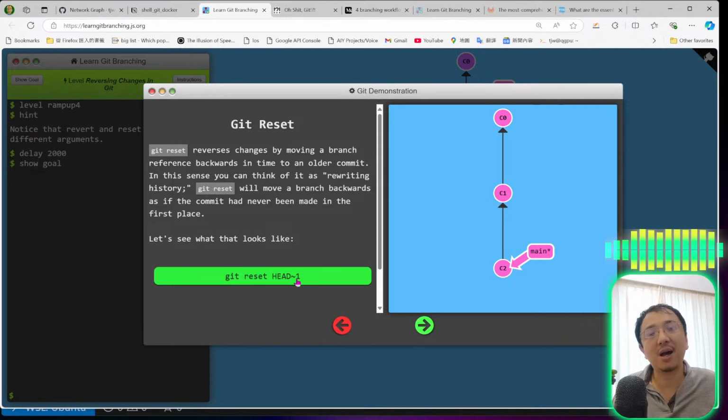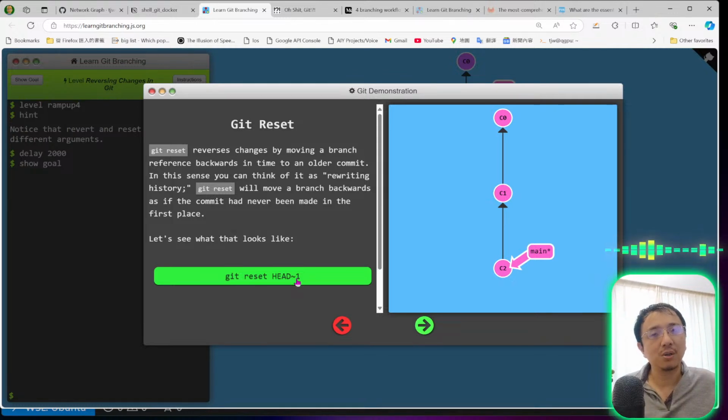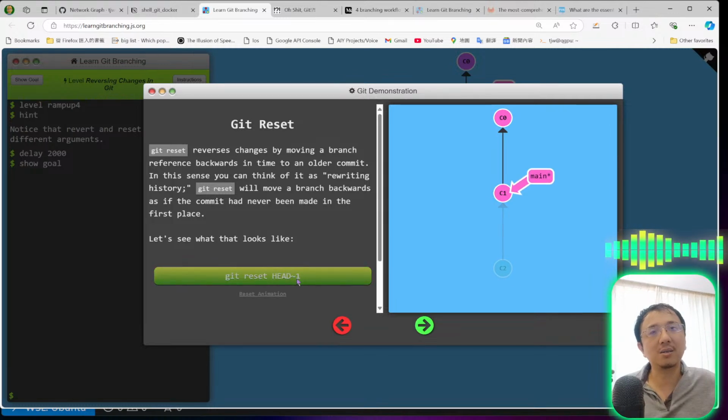It's sort of like branch -f, except it works on the current branch, so you can see it's pretty similar, and you don't have to specify which branch you need to move.